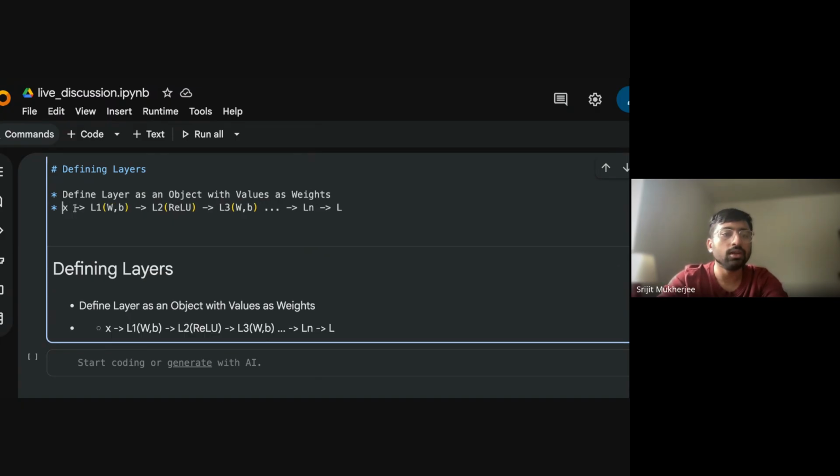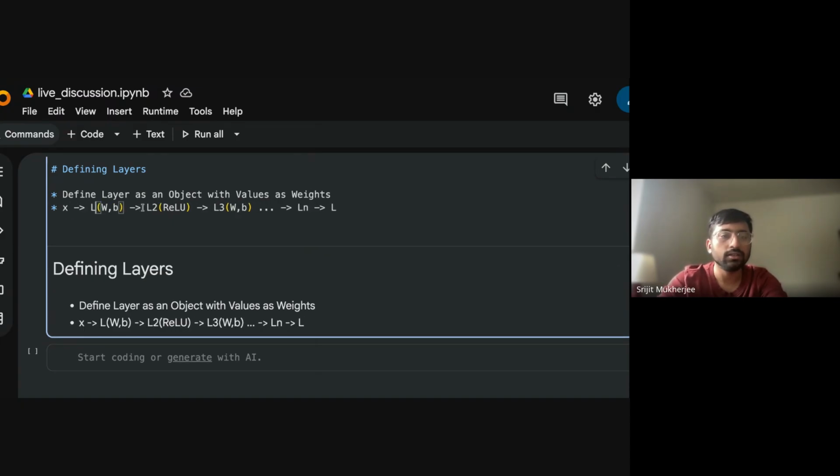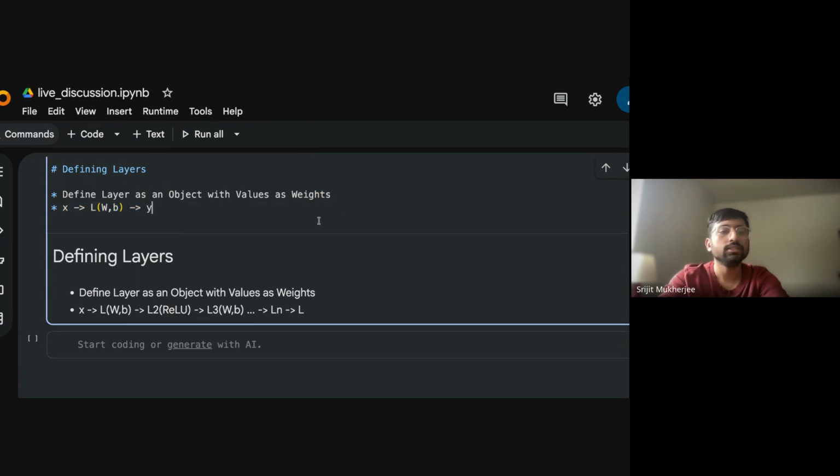There should be an input to a layer, and there should be an output from a layer. This is how you should define a layer, as an object.